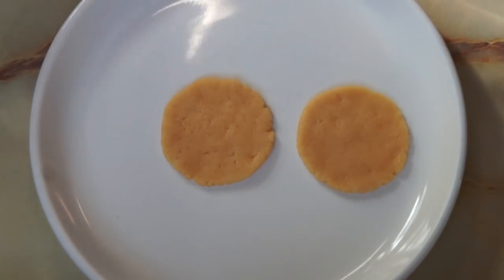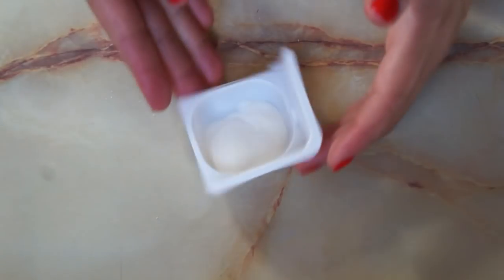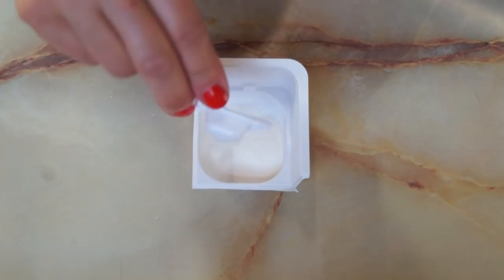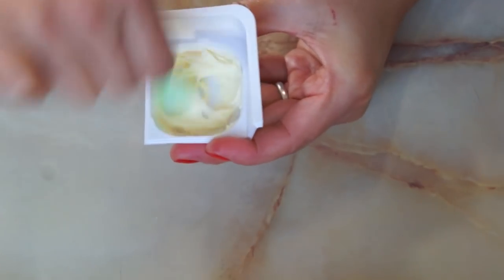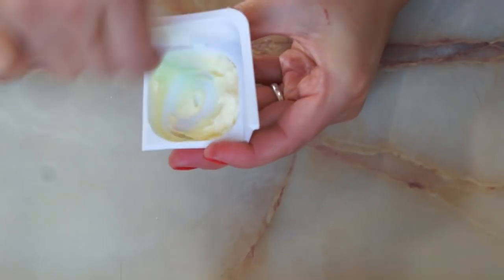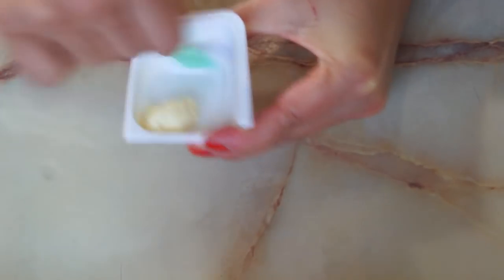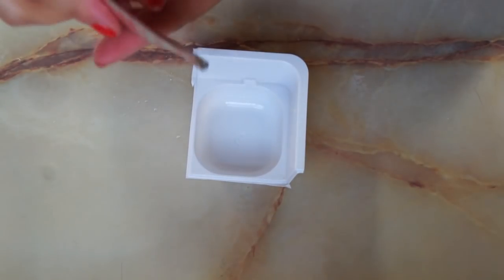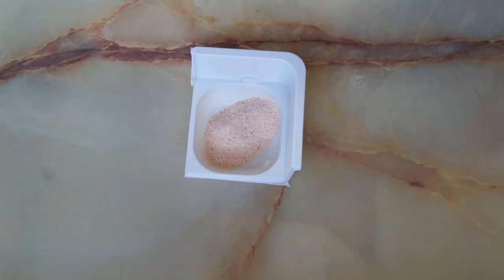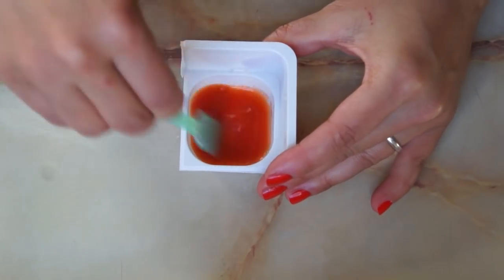Now that we have our two pizza crusts ready, we're gonna make the cheese — this is cheese no moto. Add that to the tray, and add one scoop of water. It smells kind of like Kraft Parmesan cheese, so make sure you mix it really well so you can get a nice ball of cheese. Place it on your cutting board. Now we're gonna make the tomato sauce — add it to the tray, then add two scoops of water. It smells very tomato-y.